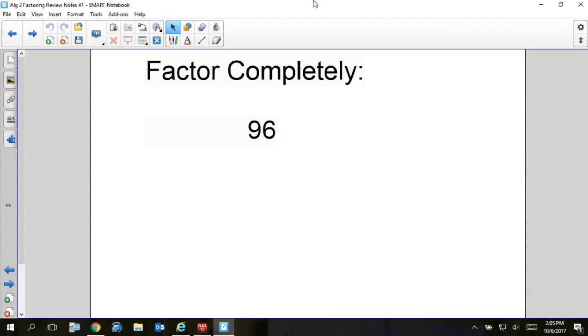All right, this is not on the paper, but you have some space off to the side if you want to copy this down. This is a quick review from, I don't know, like 6th grade. I don't know when you did this. Long time ago. If you have to factor the number 96, what does factor mean?